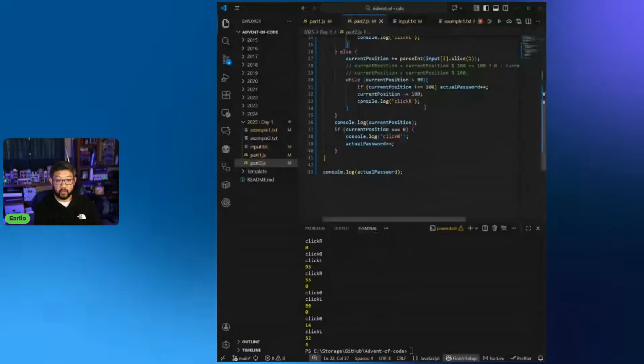Let me just try it. Current position equals 0. Does not equal 0. Eight. Huh?